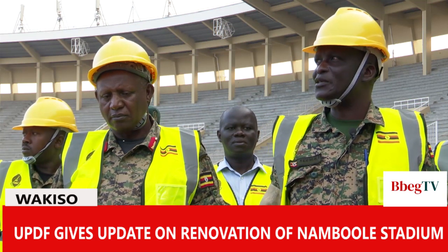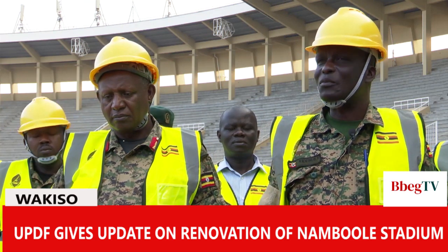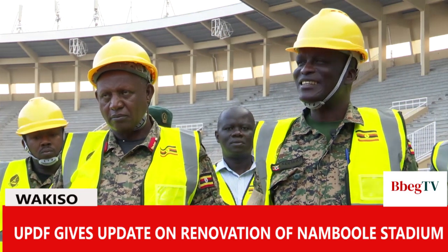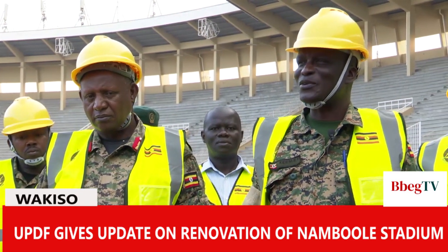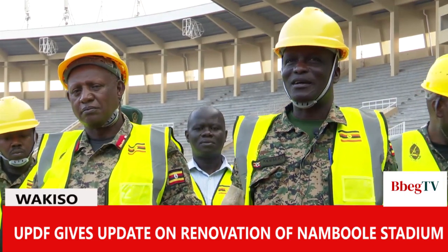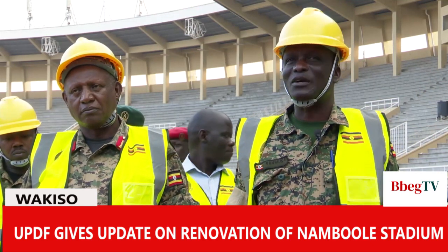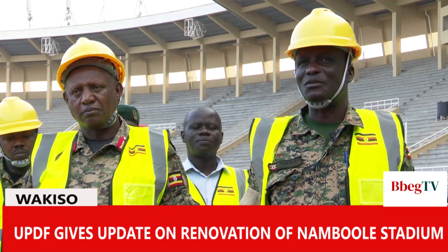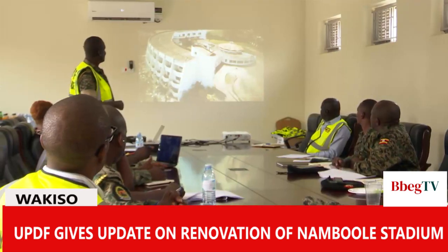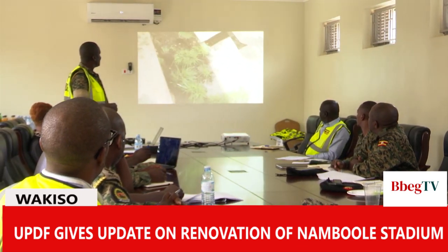About this project, it is the interest of everybody, which is a very unique feat, to ensure that we produce a good pitch. And you know Ugandans are soccer fans. More so, if we fail them, we would have failed the whole country. Above all, it is the first of its kind, according to our design, to bring the smart solution system into the stadium, if anything, in the whole of Africa. So it is a bit unique that we have brought in many new features.